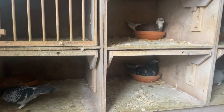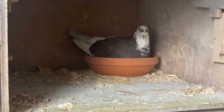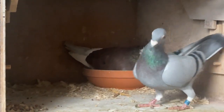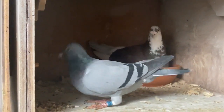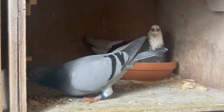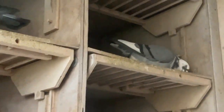But these pigeons here, obviously you know that pigeon there, the Red Badge, 2013 pigeon, winner of 7 firsts, top in the fed in the Amal. Paired onto a daughter of Gus. Well, she was a virgin hen last year, paired in two, and he bred two winners with that hen. That's one of his daughters up there that won for me. That's a daughter of the Red Badge, first prize winner in 2022, up on eggs, due to chip out.